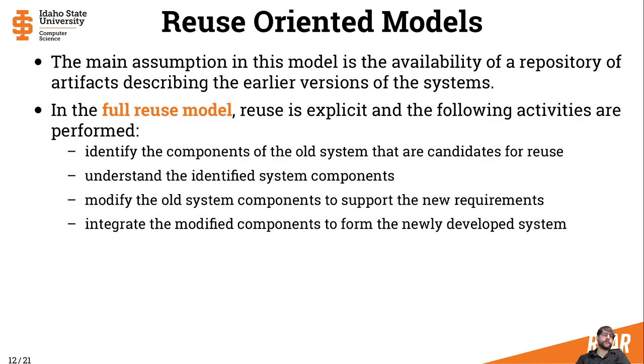So the main assumption, the final one, is the full reuse model. And this is based on you have a repository of existing code ready to go. Okay, so more like what we would normally see in a regular development, where we have a Git repo or something similar to that, Subversion, Mercurial, whatever it might be, or a more commercial grade one like ClearCase or something like that.